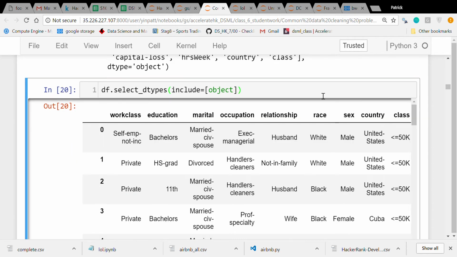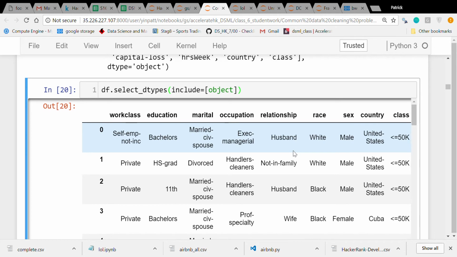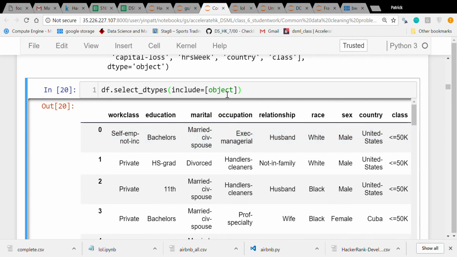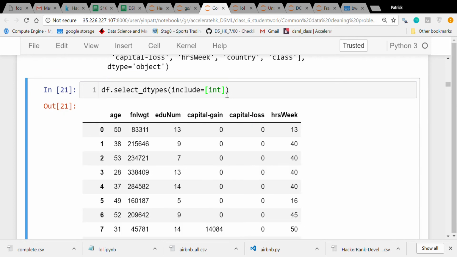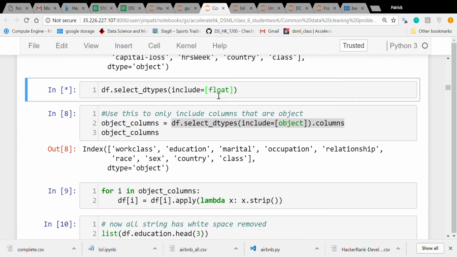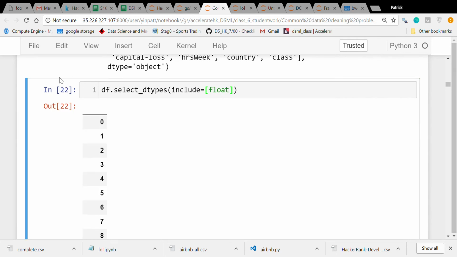If you do this, everything you select will be object. And if you do integer, then you only select the integer type. I hope that will be handy for you guys. I can try even float. Okay, so only the index is in float.